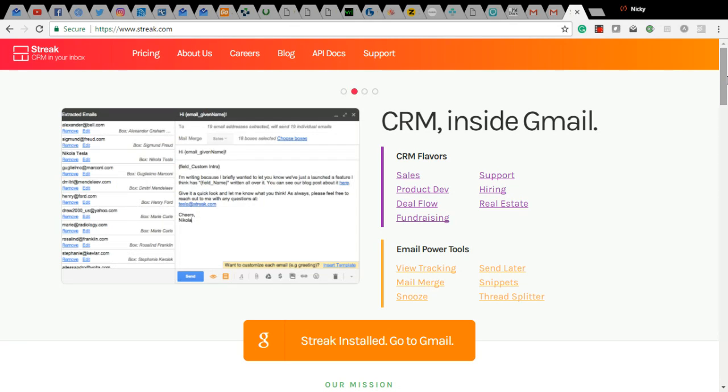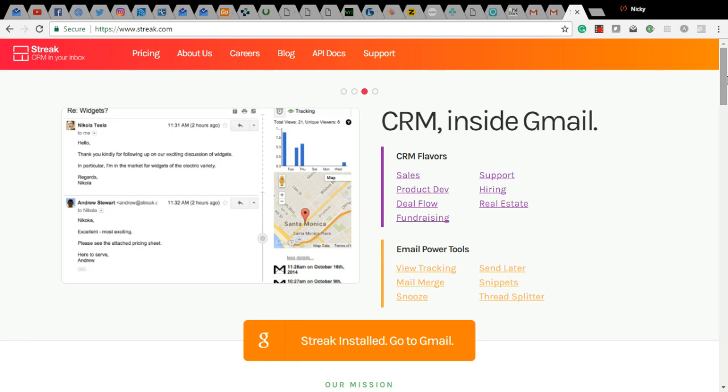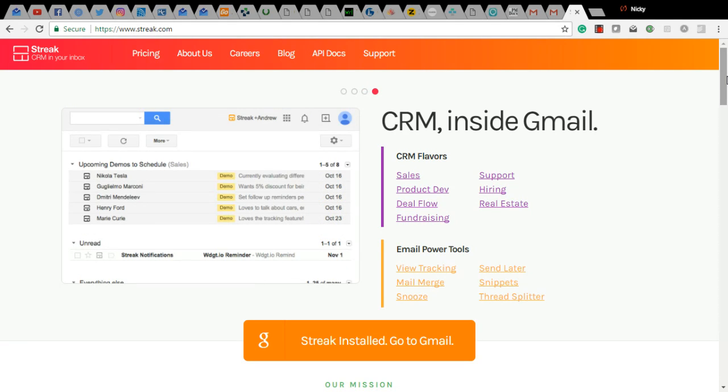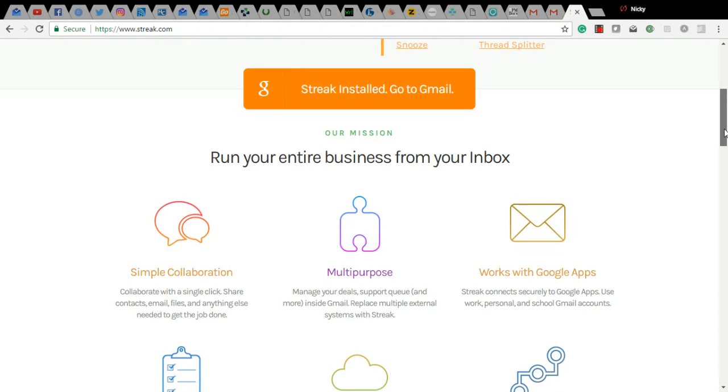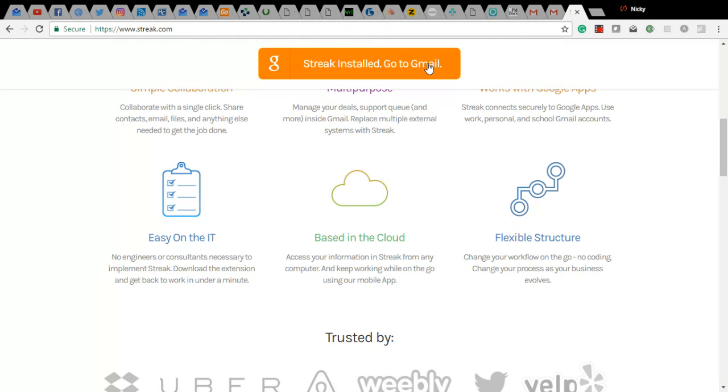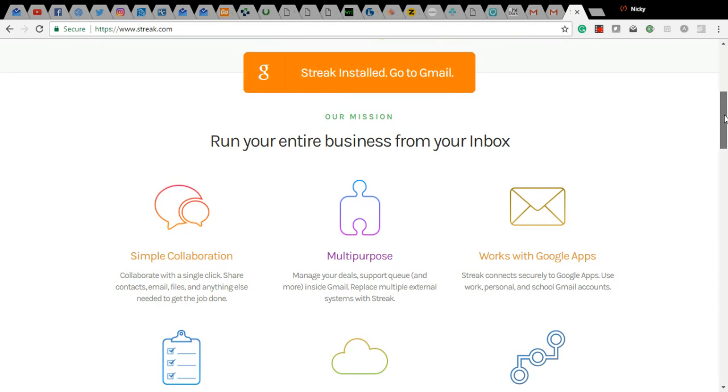Like I said, I went on www.streak.com, or you can go on Google Apps Store and look at it from there. I feel like the website gives a better layout of it. So basically, like it says, it's a CRM inside of Gmail. You have different options you can pick, and it also has email power tools. The set that we want is the hiring tool. Before we go into the hiring tool, if you scroll down, you can just go ahead and download directly from that link. It goes into your Gmail, and then you get to pick which Gmail you want. Obviously, you'll be picking your PMI.org, PMI Toronto email.